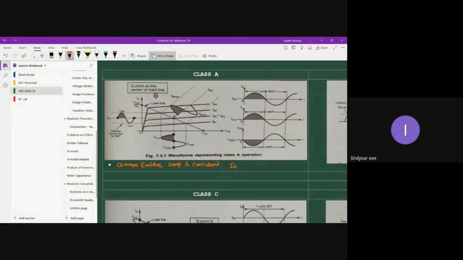That's the reason you can see that output current is taken as IC, which is projected along the y-axis, and output voltage is considered as VCE, which is projected along the x-axis. Basically, it gives the VI characteristics. So this is Vo equal to VCE. Of course, the RMS value of the AC signal we are going to consider. So throughout our discussion, we are going to consider a common emitter configuration based amplifier circuit. All right. Now, that is one thing. The second important observation is that you look at the position of the Q point.